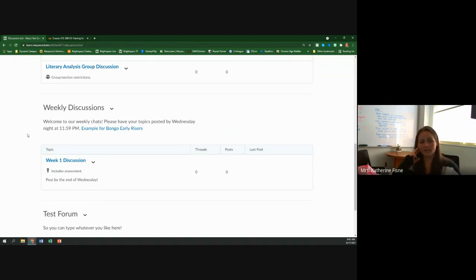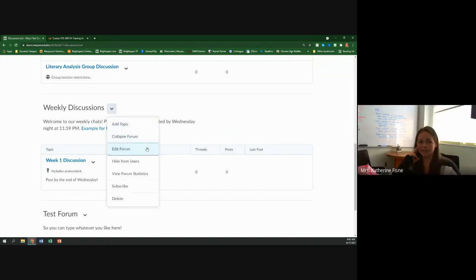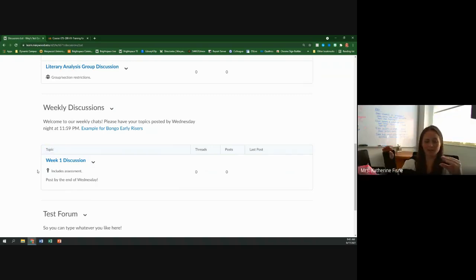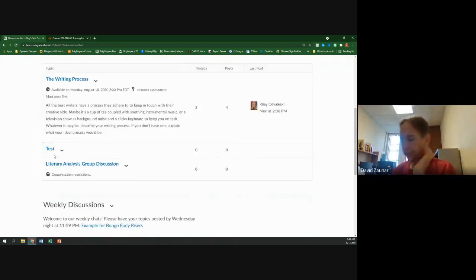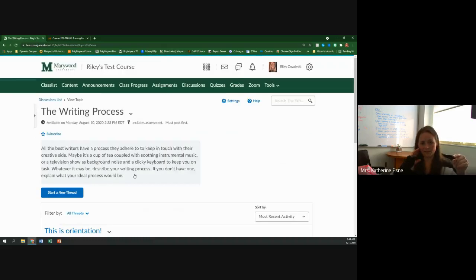One of the nice things about the forums is that you do have the option to put settings there, and you can apply all of those settings to the actual discussions. So now in Brightspace here, they're called topics. Mm-hmm. So a Moodle discussion forum is equivalent to a Brightspace discussion topic. And those are where the students are going to actually reply. So those blue text items.